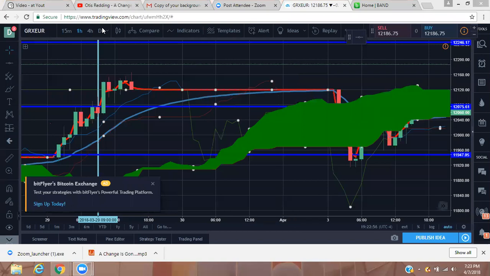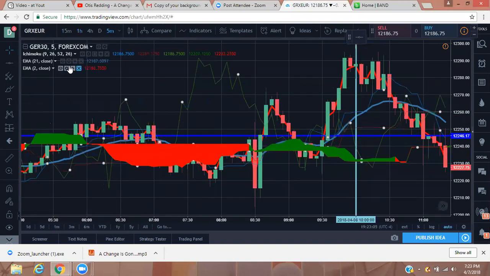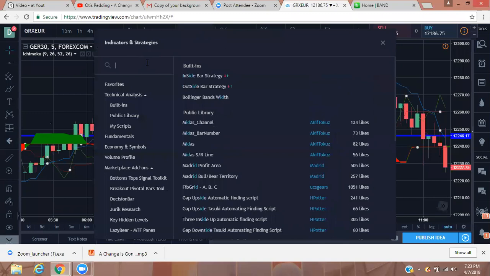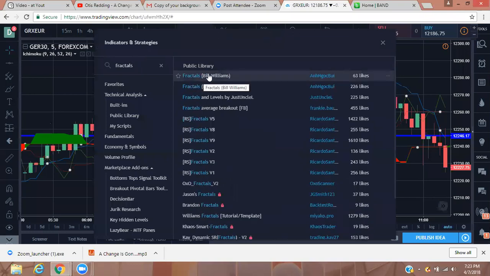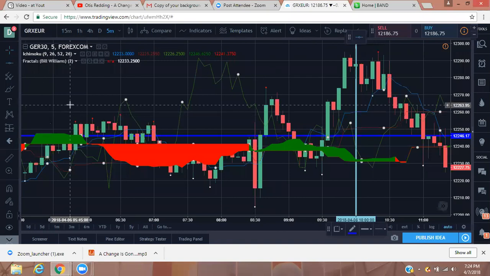All right. So let's go to the 5-minute chart. There's another strategy. Delete these. So for this 5-minute chart, I'm going to use the fractals. I'm putting the indicators on. All right. Same thing right here on the 5-minute chart. So my buy stop orders would be at the fractal points.